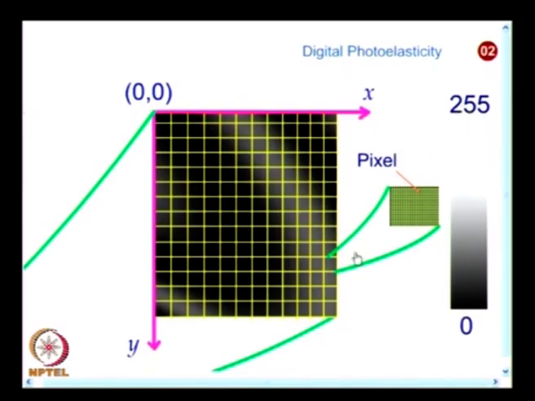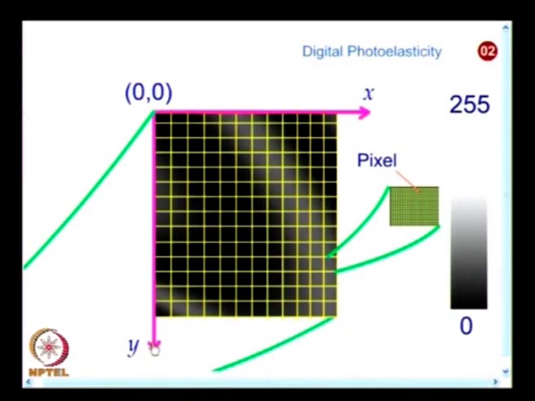So, what do you get as the result? The final result is that the whole image will be available as an array of numbers, and note down this axis. In all the monitors you have this as the origin, and x is defined like this and y is defined like this, y is positive downwards, for all your graphic applications.